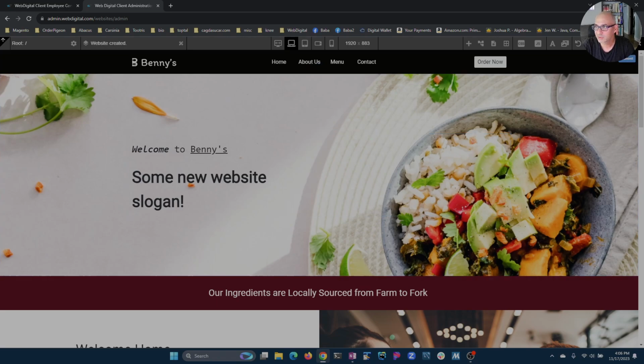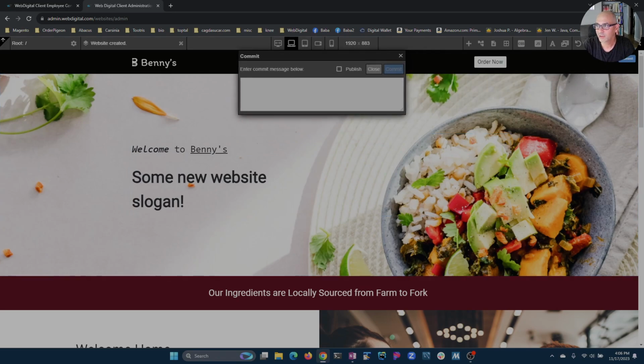In order to publish it, there are actually two phases. One of them is commit. The other one is publish. Commit basically is like a milestone in your changes. So not every commit has to result in a publish. When you're done, you can say, okay, I'm marking this commit as published. So I'm going to be clicking here.